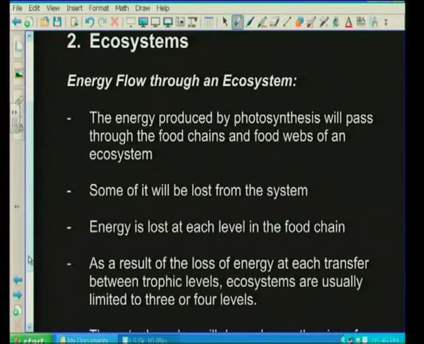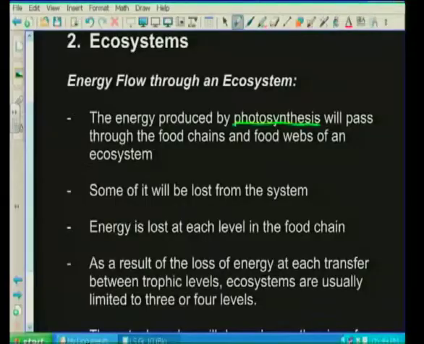Now, what is energy flow? Energy, like we said, is produced by photosynthesis. I don't think I need to explain that word to you again. Maybe you should say to yourself, what does the word mean? If you break down the word, photo, light, synthesis, produce. So it's a production of food in the presence of light, and that's what green plants can do.